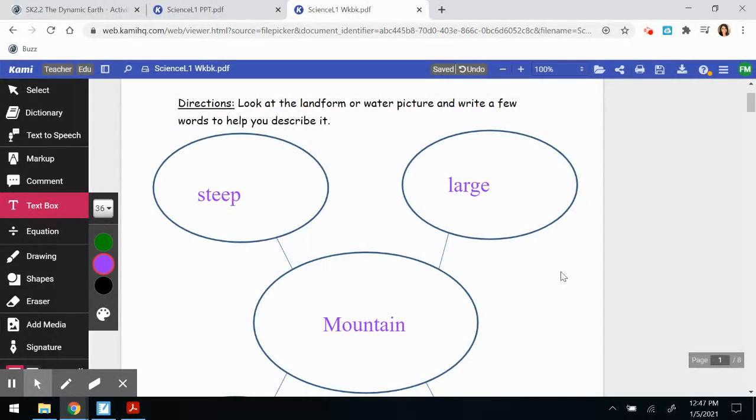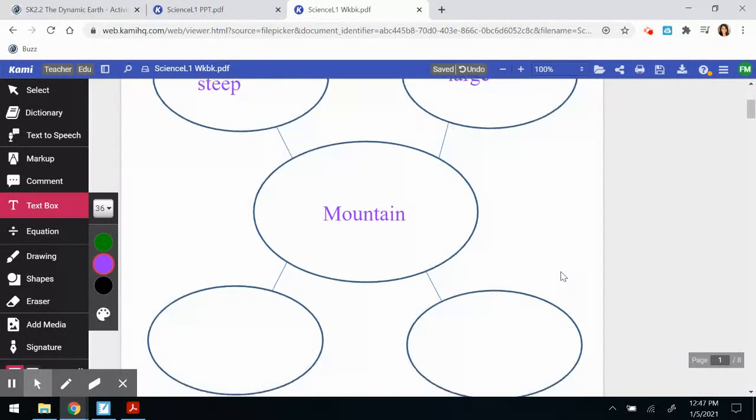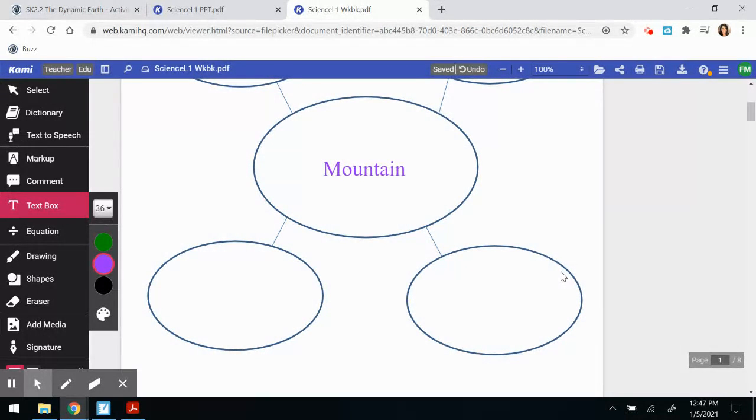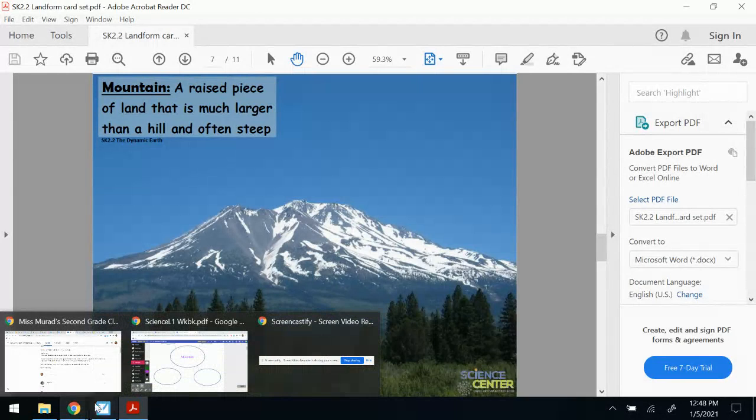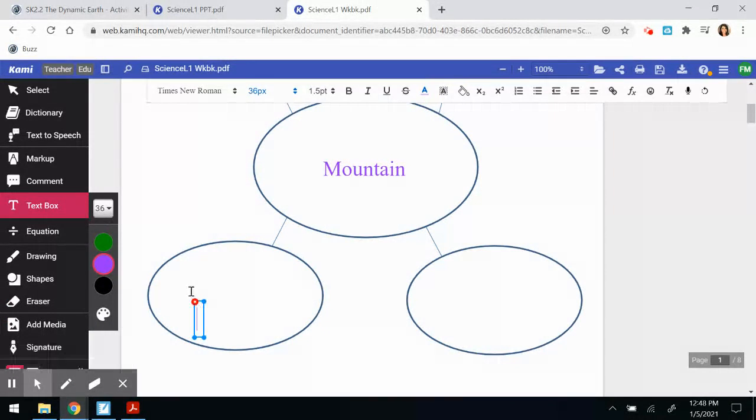Let's see if we can think of two more words that come to mind when we see a mountain. We could say it is raised. That means it's not a flat piece of land. We can say it's raised. That means it's high up. Raised land.